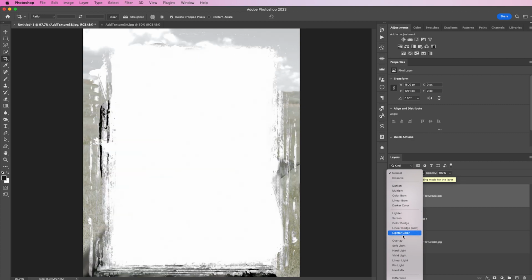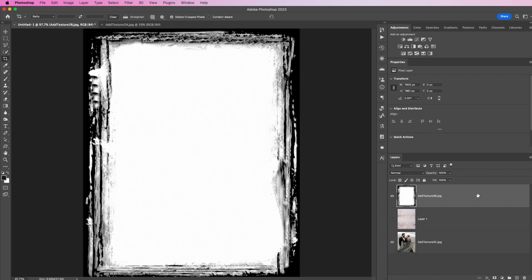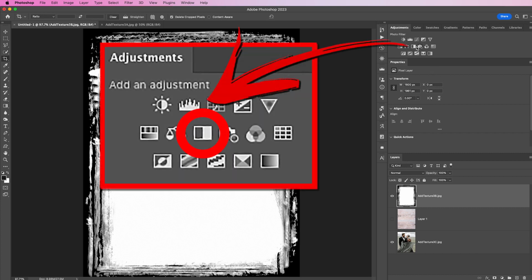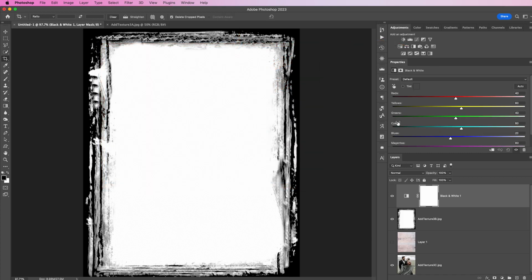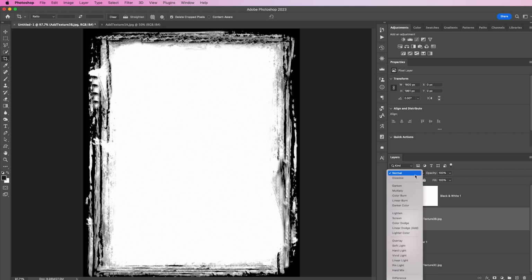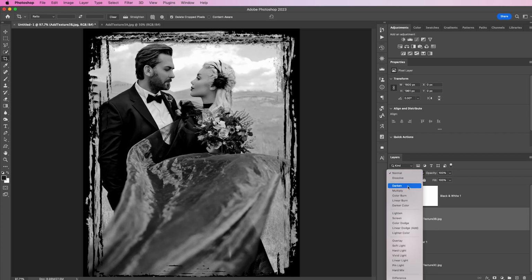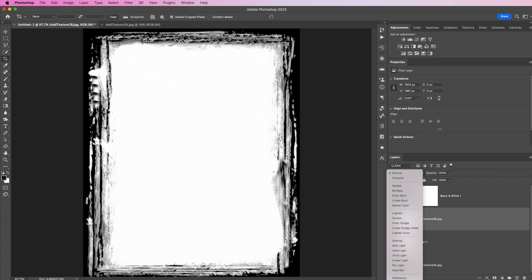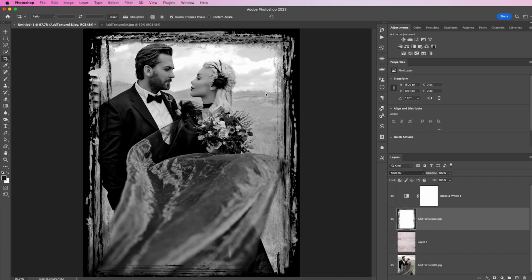I think I'd rather just focus on the black and white for now. So I'm just going to go back to the very top, add a black and white adjustment layer, and now come back and let's try it again. This is okay. I see where this is going now. I like the direction. I feel like the texture's a little too close to their heads.